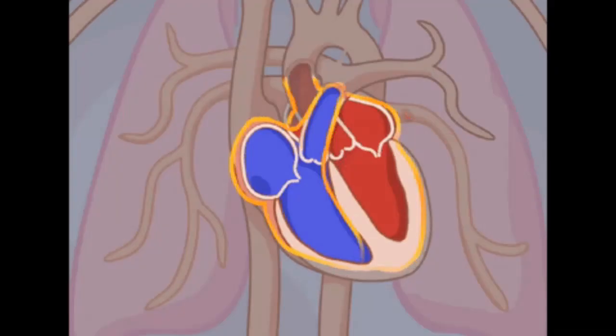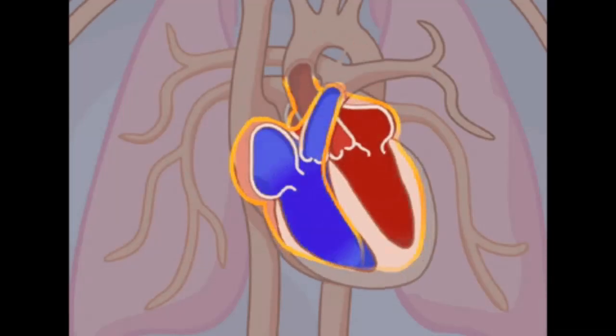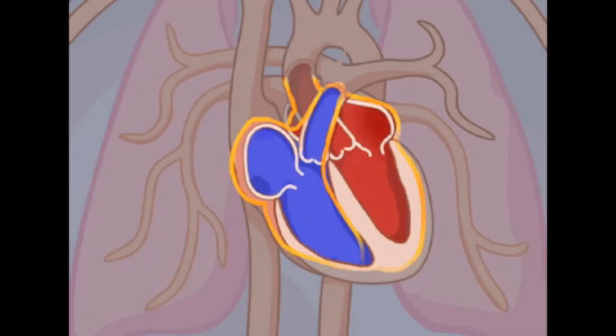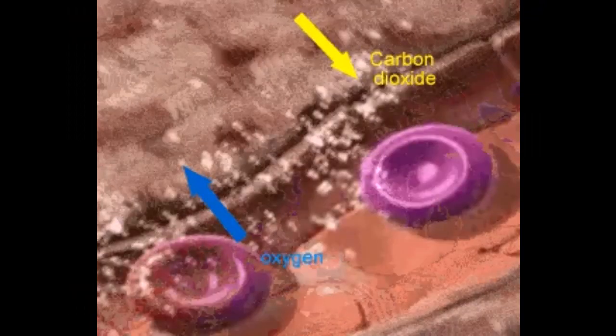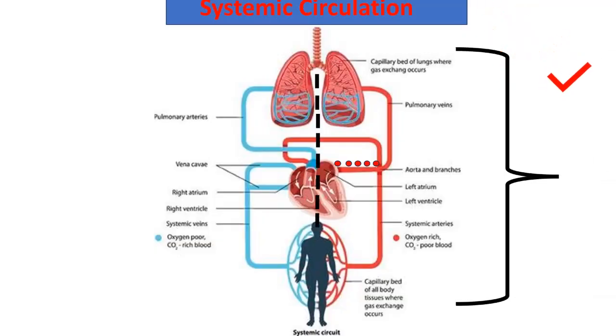The heart is a vital organ with the primary function of pumping blood throughout the body. Its role is essential for sustaining life by ensuring that oxygen and nutrients reach all tissues while removing waste products. Here's a detailed elaboration of the functions of the heart. Systemic circulation. The left side of the heart receives oxygenated blood from the lungs and pumps it into the systemic circulation arteries, which deliver oxygen and nutrients to all organs and tissues of the body.